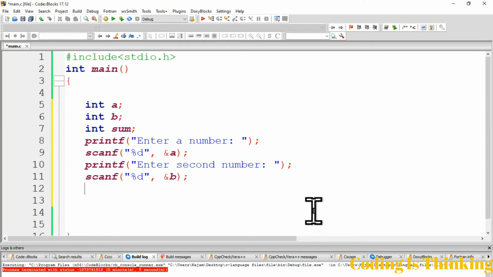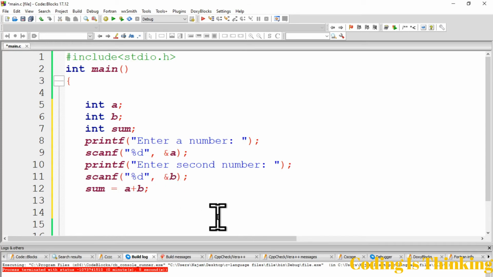Now while we sum in this program, we just say sum is assigned. This is an assignment operator. This is not equal to here. Sum is assigned A plus B, because A is one integer and B is another integer. It will sum both of them. We have declared the sum here, and here we have initialized it with A plus B as the value of sum.